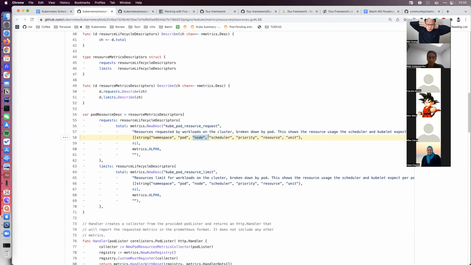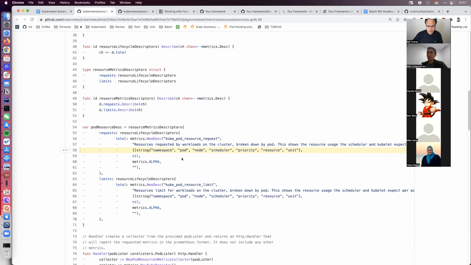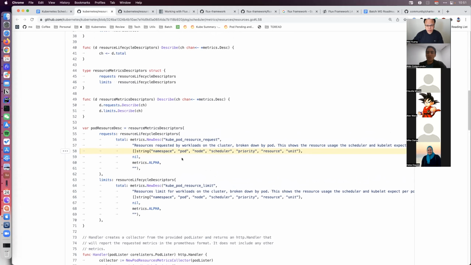The pod dimension is too low and it causes too much pressure on the Prometheus scraping. Yeah. And Clayton's defense was that, for one, it's not maintained in memory, so the scraper would pay the cost, not the kube-scheduler.